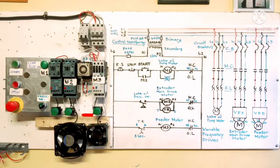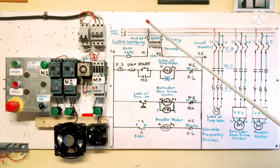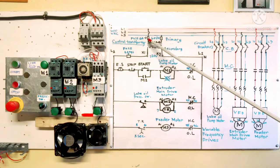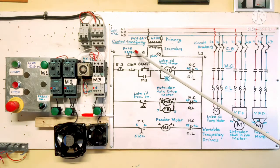Okay, alright. This is our control circuit diagram. We need the control transformer for this circuit. Main voltage is 600 volts AC. Line 1, line 2, and line 3 are connected to the primary winding of the transformer, 600 volts, and the step down secondary of the transformer is 110 volts. This is the fuse. We need a primary fuse of 6 amps for this transformer, and the fuse for the control transformer is only 2 amps because the load is only for the coil.